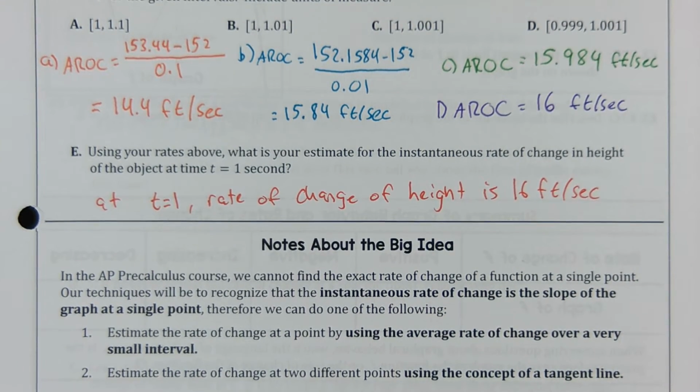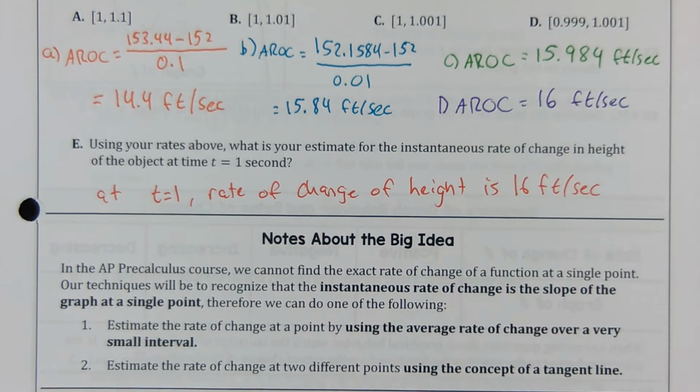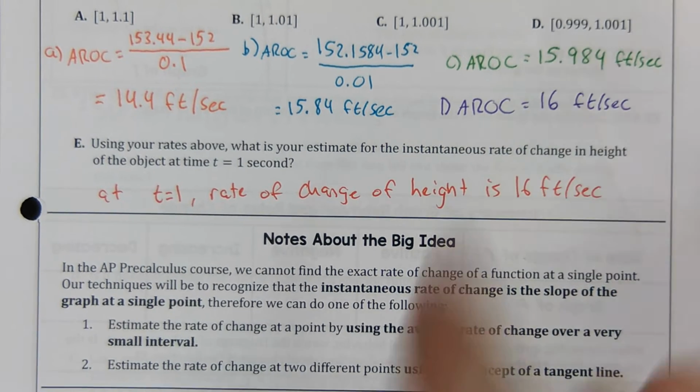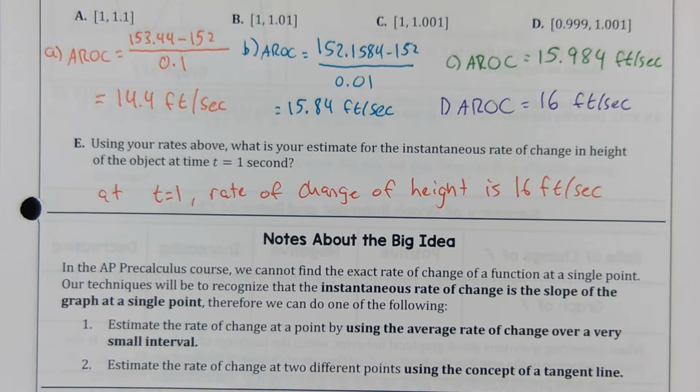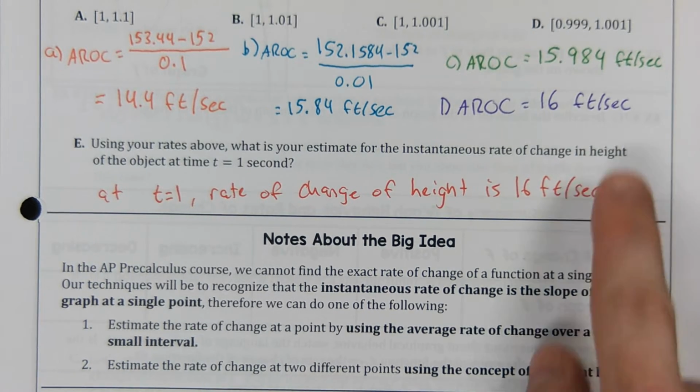There. And usually the 3 decimals, 0.001 up and 0.001 down, that'll be enough for you to estimate an average rate, or excuse me, an instantaneous rate of change. So if I ask you to do it at x equals 5, I would expect you to substitute in 5.001 and 4.999, and then find the average rate of change between those 2 points. Cool with that idea? So 0.001 up, 0.001 down, average rate of change, that'll get you pretty darn close to the actual answer. By the way, the actual answer is 16. Using calculus, it would be right on 16. None of this average stuff.